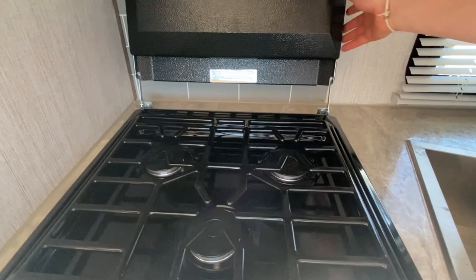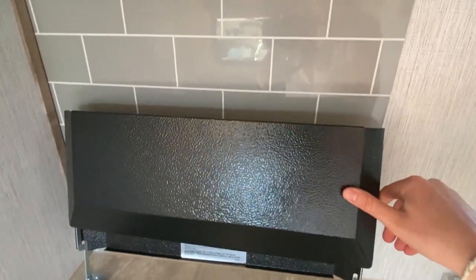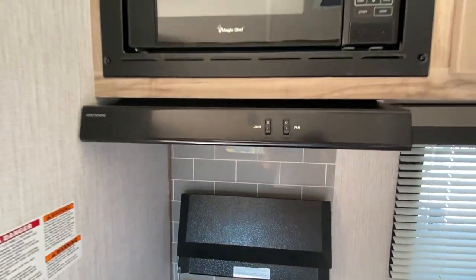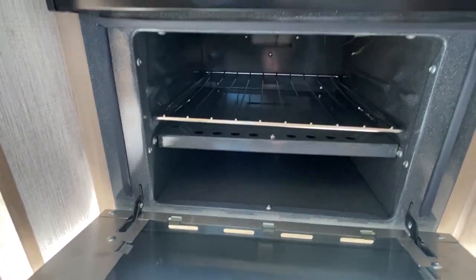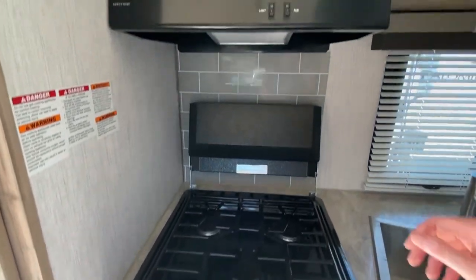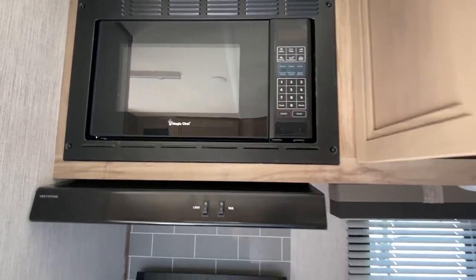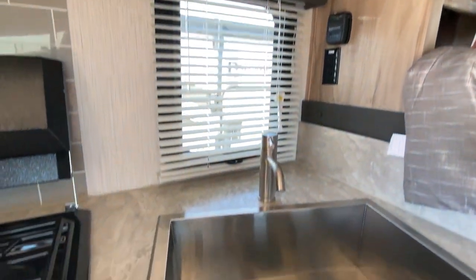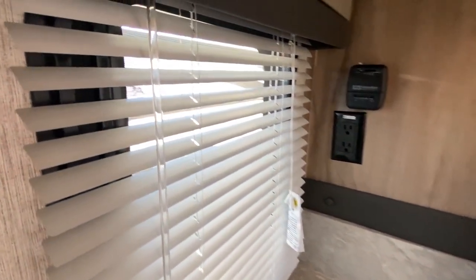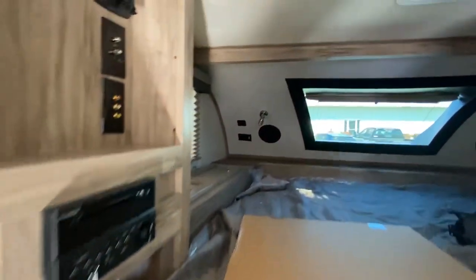Three burner cooktop. You also have this right here to put down. Really nice stainless steel sink. Have you a nice little window right there. Work your AC from there. Then we step up here.